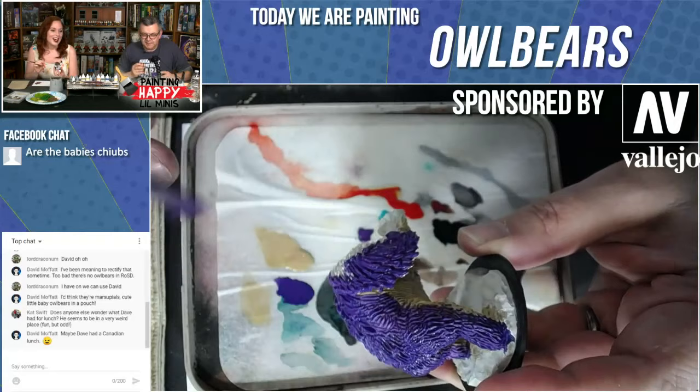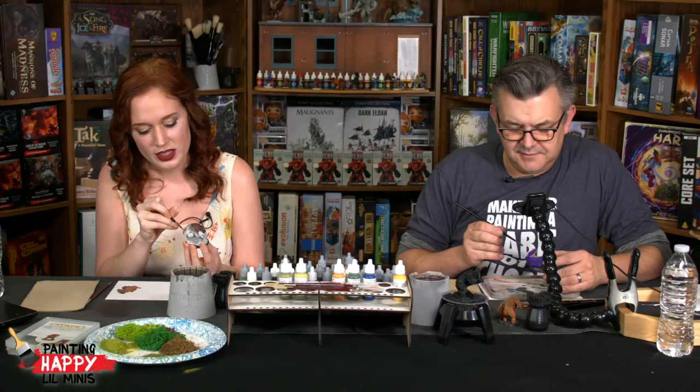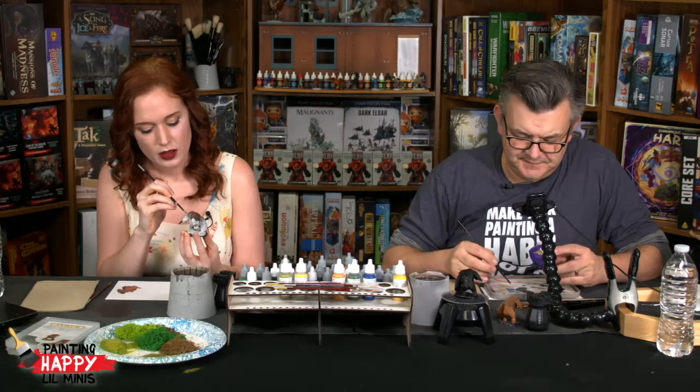Has anybody out there run a D&D adventure where the aim was to find some owlbear eggs? Oh, that's a really good idea. I bet somebody has. That's a good idea for an adventure. I like that.